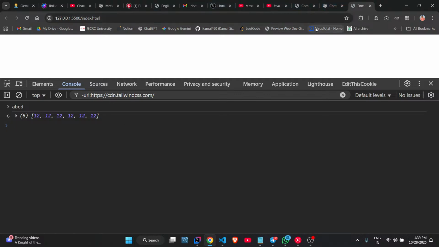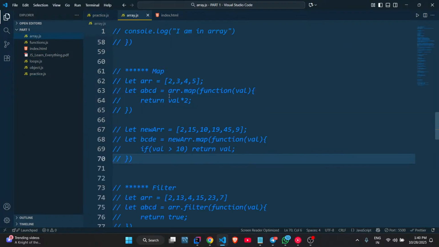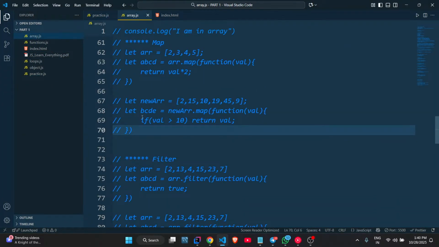This is so confusing yaar. Map in map, that is map.